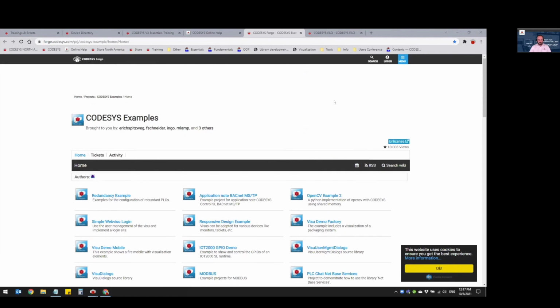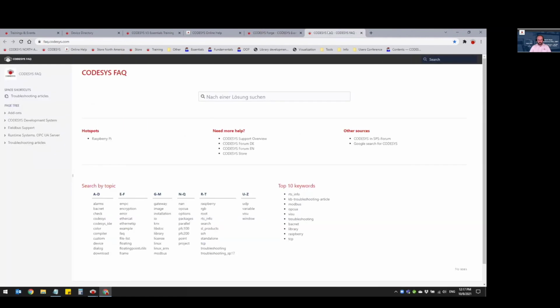The next resource is the Codesys FAQ. The Codesys FAQ page is a place to find step-by-step instructions to frequently asked questions. The website is faq.codesys.com. And for example, if you have a Raspberry Pi and you want to learn how to set it up with the runtime, there's an article for that here.